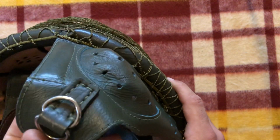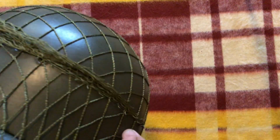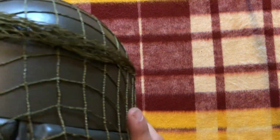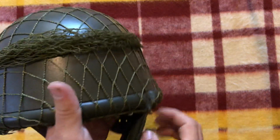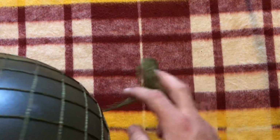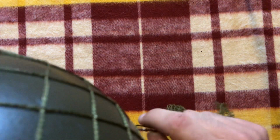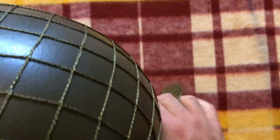The leather is very soft, still very colorful, and there's very little signs of use or wear on the helmet. You'll notice that it does have a few nets. This outer one is like the outer shroud. I'll take it off. Basically, you can put foliage on this main green net and then cover it with the other smaller net.